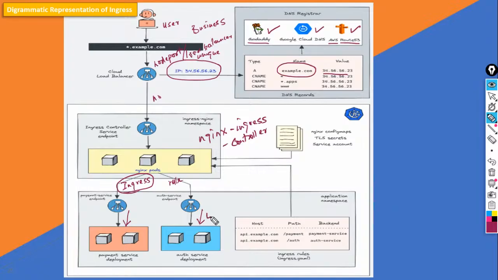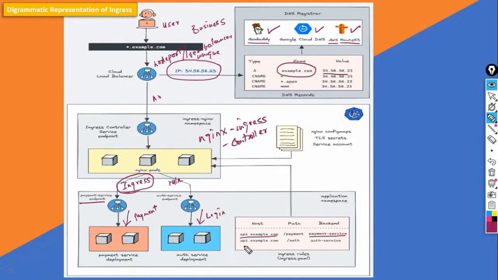like the login. This is a payment application, the payment gateway. You want to pay, and this is the one where you want to log in to that application. They are two different services attached to different pods. This service will take you to this, and this service will take you to the other pods. For example, you are hitting this domain, this host, apiexample.com. Then you give a path, payment. So it will reach the payment service, this one.